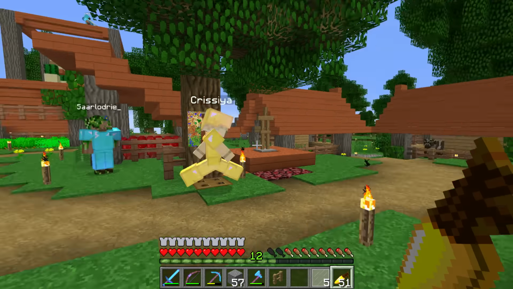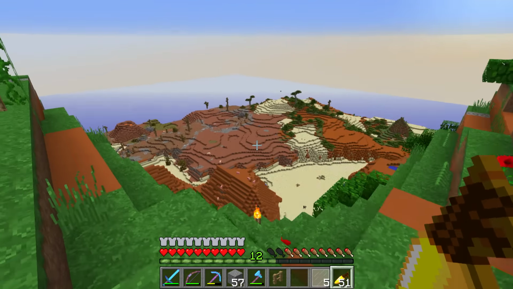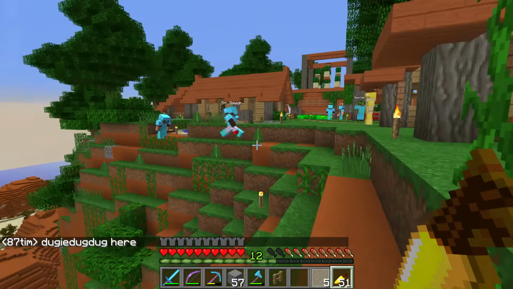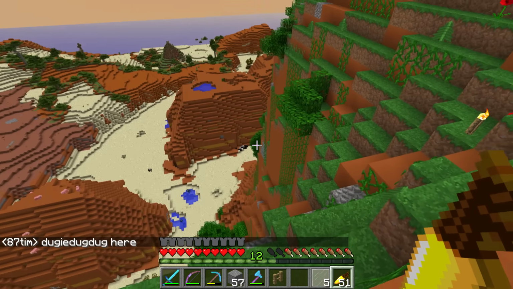So here we are back, and this is Tim's place. It is a village on a mountain. If you take a look around, we are quite elevated in this biome, which is... Does anybody know what this biome is called? Maybe a tropical mesa? That sounds interesting.